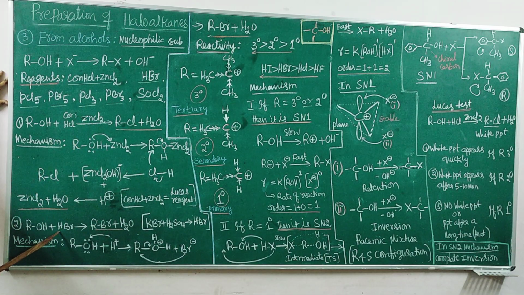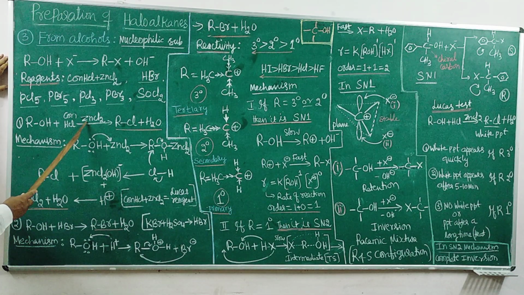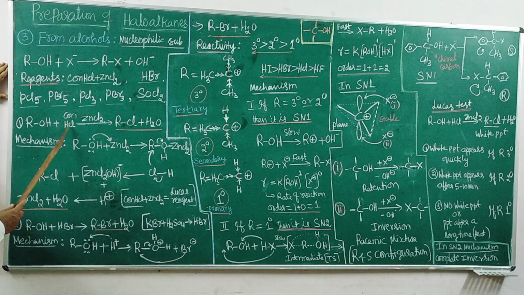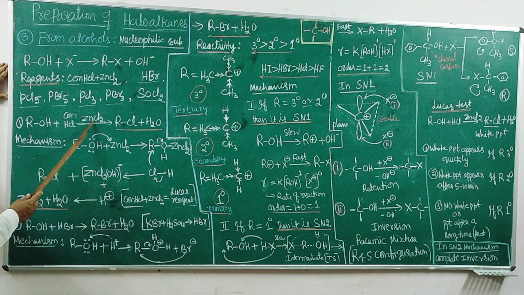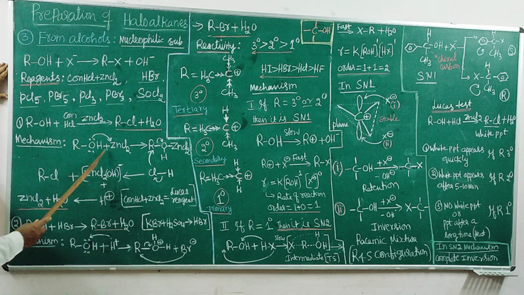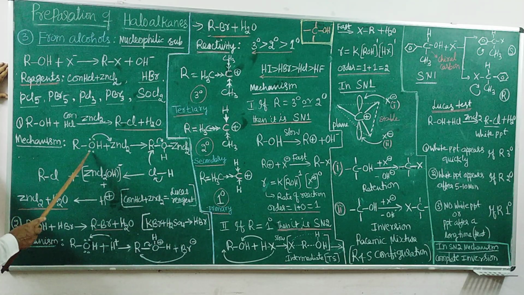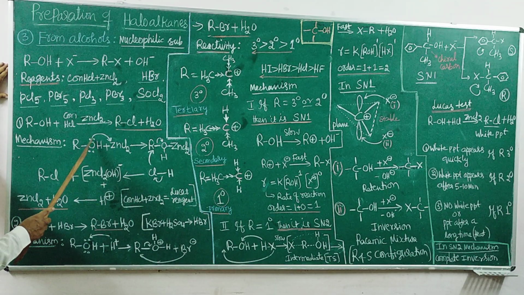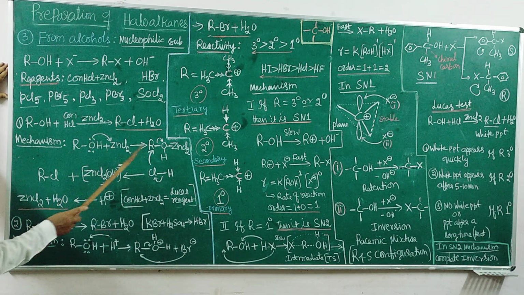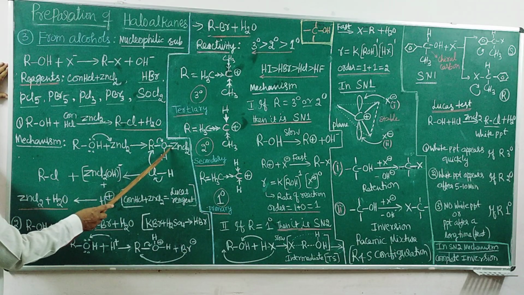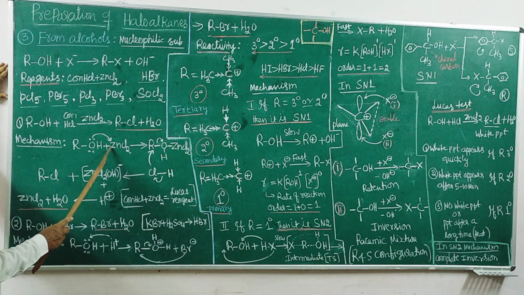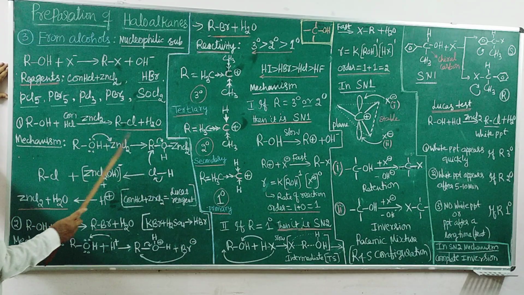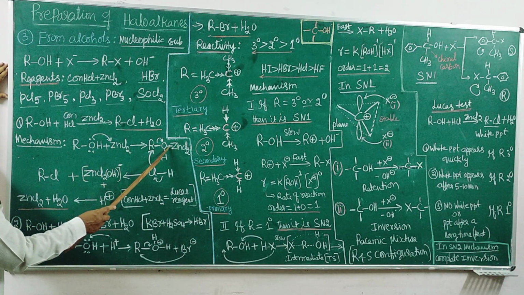Here it doesn't require a catalyst. It is itself strong and can act on this and do the reaction. Now see the mechanism involved here. It is not direct HCl acting on this. First, zinc chloride acts on this. Look at the electronic structure of the hydroxyl group. There are two lone pairs of electrons. One of the lone pairs forms a coordinate bond with the zinc, because it is a strong Lewis acid, a lone pair acceptor, forming a chemical bond.